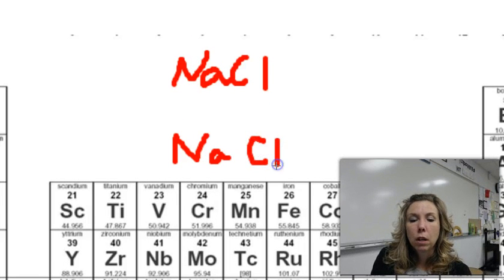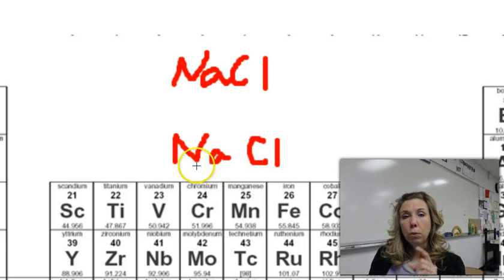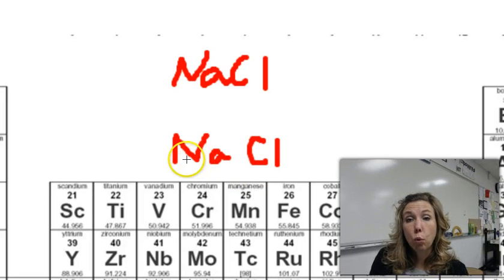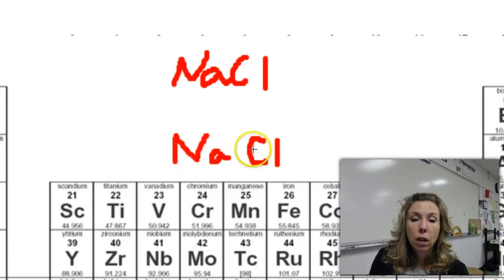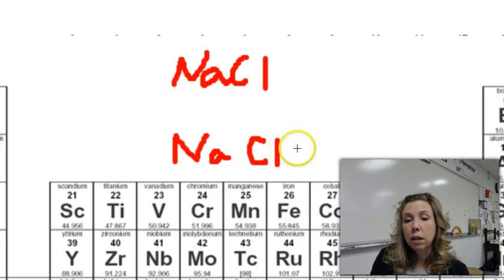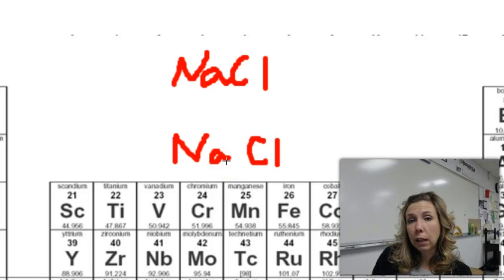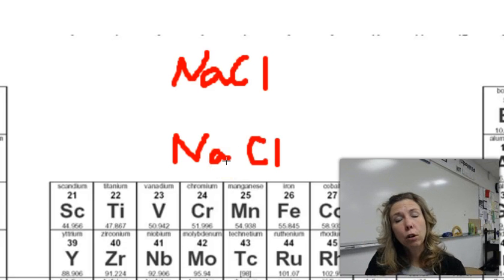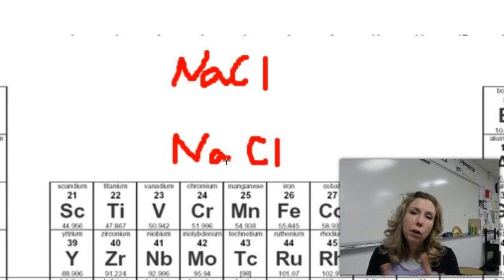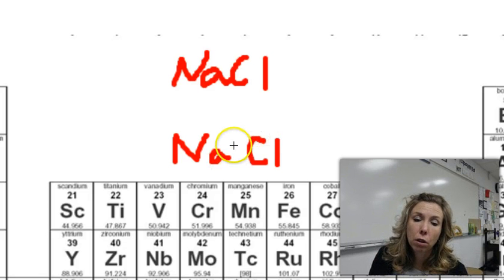All right. Na is from group 1. So remember, it has 1 outer electron. Chlorine has 7 because it's from group 7A. So there is 1 orbital that sodium is lacking an electron, 1 orbital that chlorine is lacking an electron, and that's where a transfer will occur so that they are more stable to form their compound. So here's what that would look like.